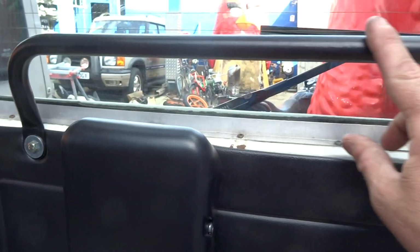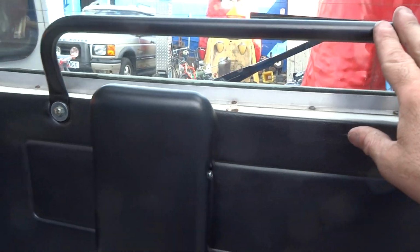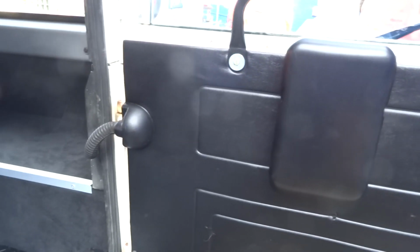This here, I bought a new one of these. These are cheap as chips. There were two bits of bracket here and I didn't realise it actually had a handle that goes on this, so I bought one of them. So that's all done now, so the rear doors are how we want them.